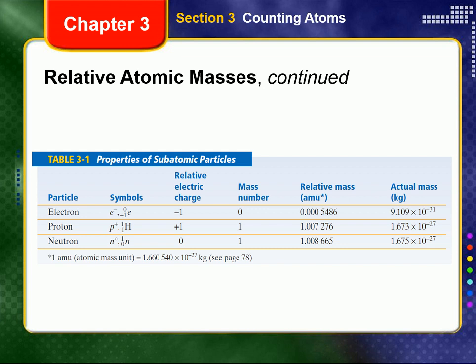You have learned that the mass number is the total number of protons and neutrons in the nucleus of an atom. You can now see that the mass number and relative atomic mass of a given nuclide are quite close to each other. They are not identical because the proton and neutron masses deviate slightly from 1 AMU, and the atomic masses include electrons. Also, as you will read in Chapter 22, a small amount of mass is changed to energy in the creation of a nucleus from protons and neutrons.